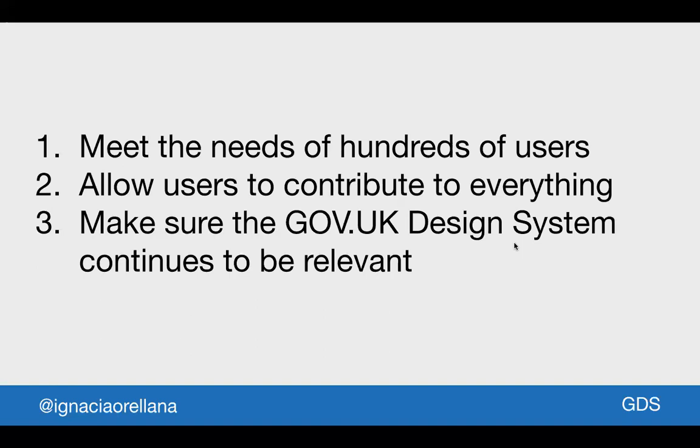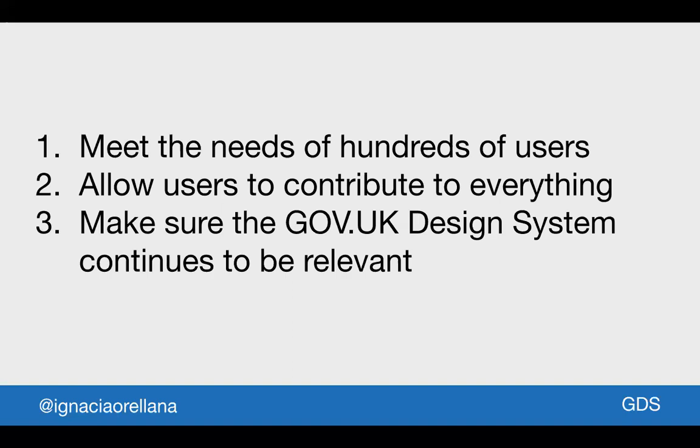So here are some of the problems I've set out to solve and try to address as a service designer on the team. We need to provide something that meets the needs of hundreds of users and service teams, that accommodates different organizational requirements and limitations, and that is versatile enough to be reused. We have no way to make people use the design system. We have to convince them, and this is by addressing these challenges, things that they struggle with.